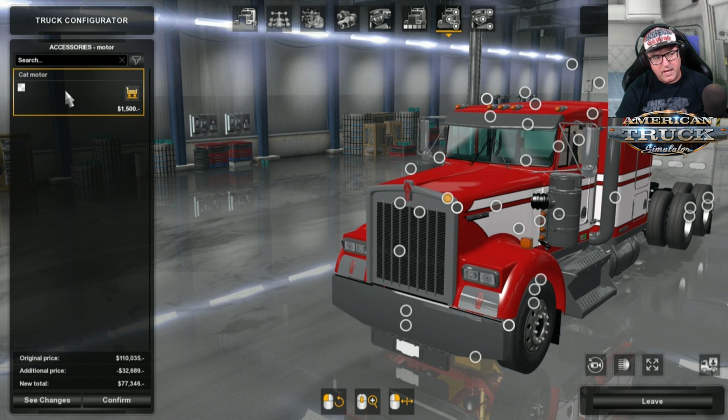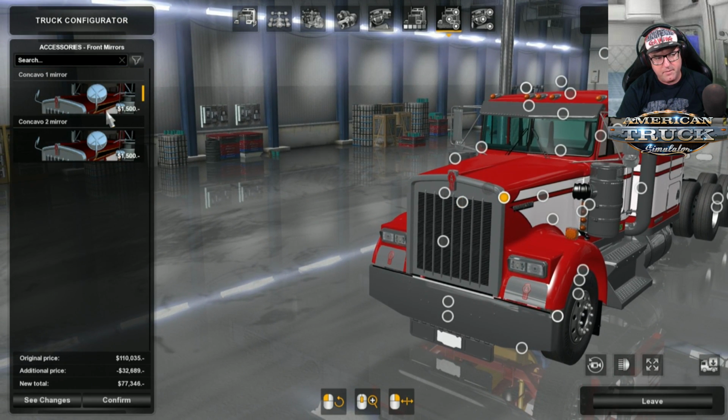Your motor. There is a Cat motor in there. Now, I'm not sure why this wasn't brought out a bit better. So, a Cat motor, a Cummins motor. So, yellow for Cat, red for Cummins, silver for Detroit Diesel or Paccar or whatever. But no, there's no more. Just those two there. So, bit of a shame. But anyway. Front mirrors. Maybe in the future it'll be fixed up. There's some front mirrors there. Make sure if you want front mirrors, if you do one side, you do the other. Well, you don't have to, but you can.